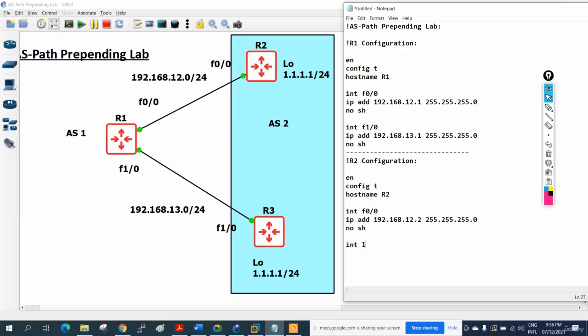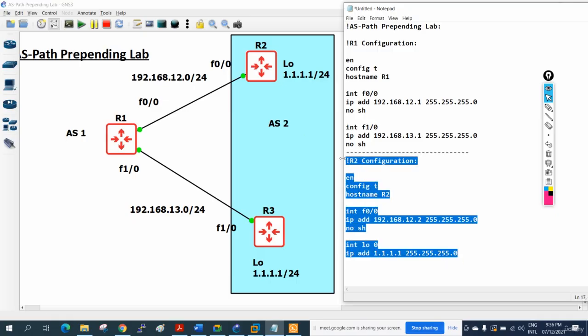So I will write interface loopback 0, IP address 1.1.1.1 255.255.255.0, and then we will write here what we have, the loopback interface. Okay, so now I can go for R3.